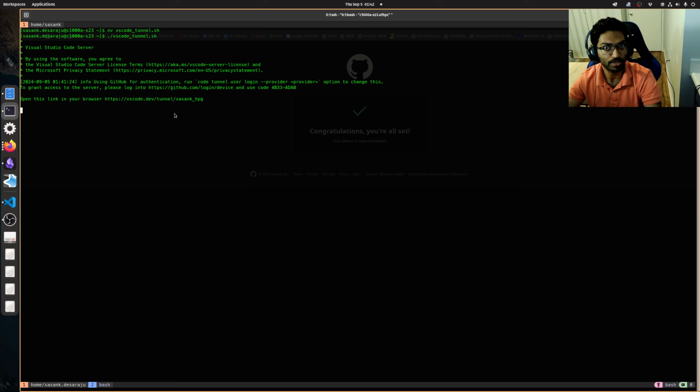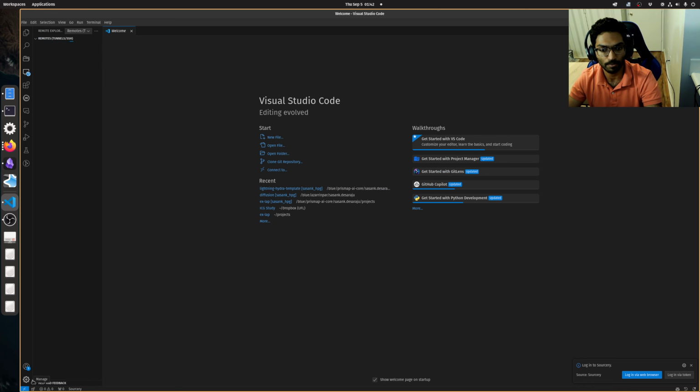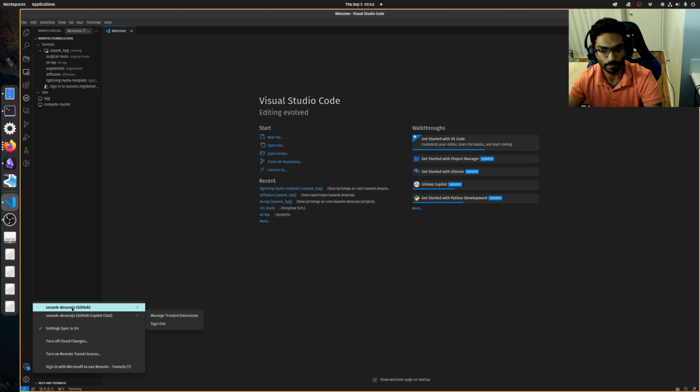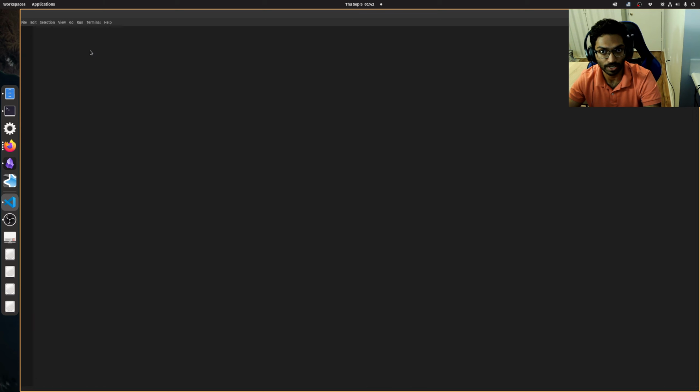Now, I can open this in the browser for a more limited but conveniently in the browser VS Code experience, but I want the full thing, and I have my Visual Studio Code application pulled up here. So now, since I've installed the Remote Development Extension Pack, I can open up the Remote Explorer over here, and since I'm all signed in with my GitHub account, I can now go to Sashank_HPG and click over here.